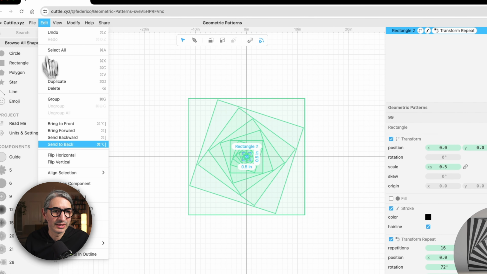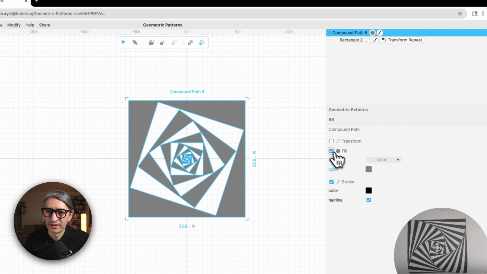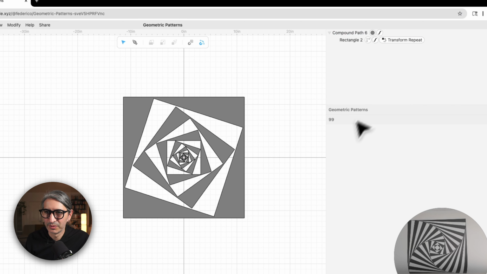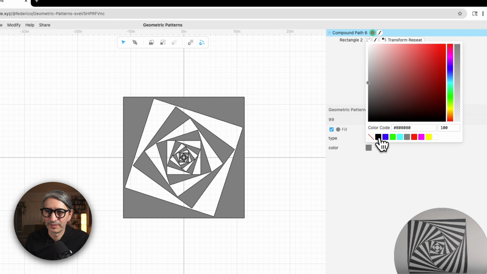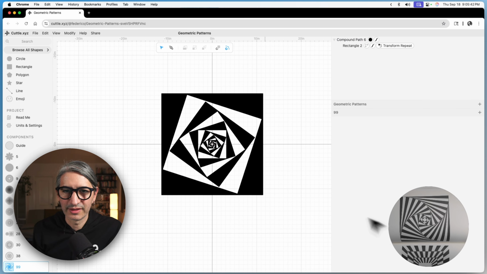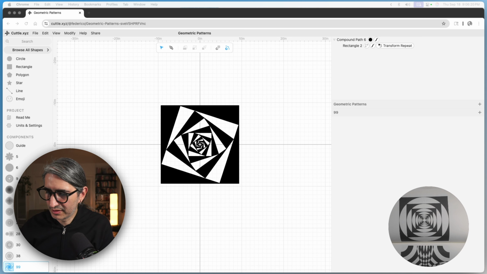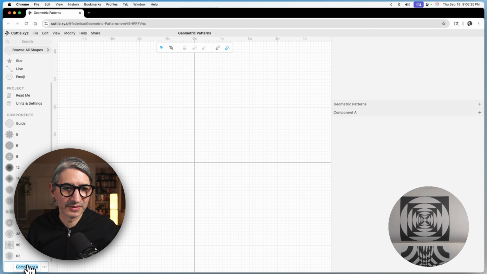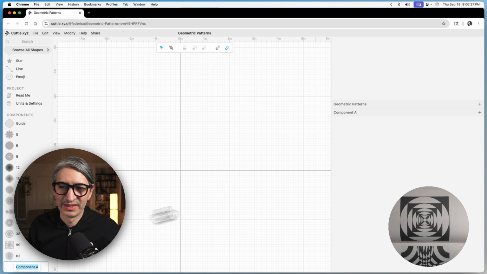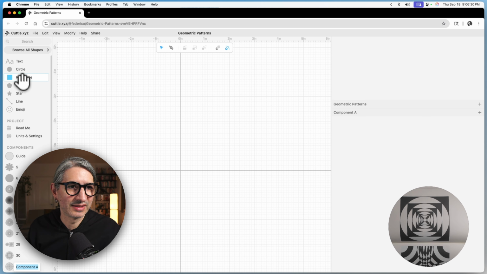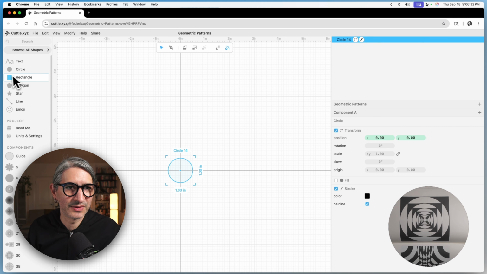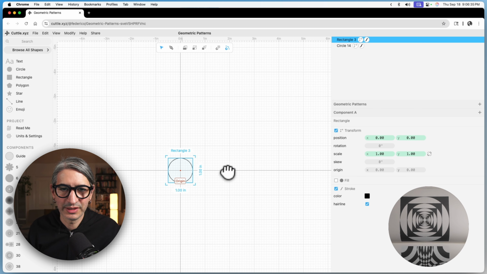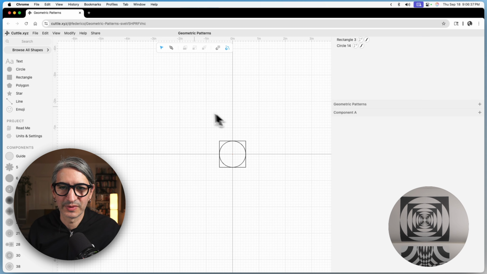Then I'm gonna go to edit and create compound path and give it a black fill. So yeah, let's give it a black. So yeah, I think that's how we get that kind of tunnel twisting thing. I think on the next page, there's another one we kind of get, you get the idea of this one. So I'm gonna do just a couple more, but I think this one is easy enough. So we have a circle, we have a square, and then we want to do the same.